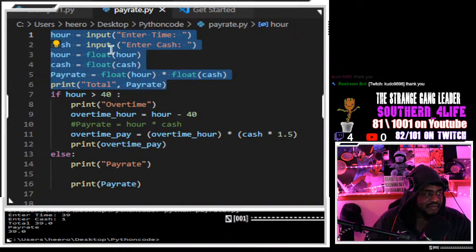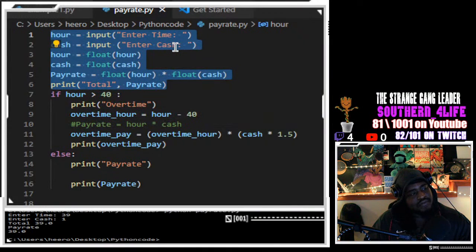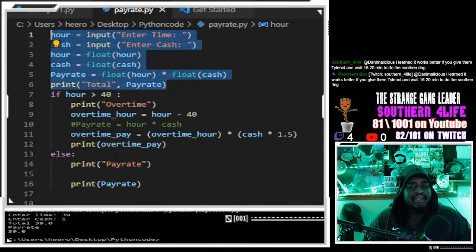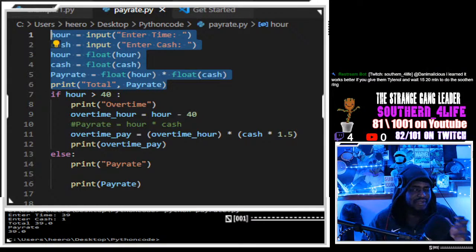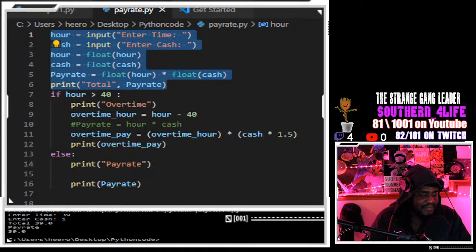First, I had to make a variable that was defined, give it an input, and also write the input prompt so that the user would know what to write. Same thing for cash. Now, I use very blunt variables, as you can see: hour, cash. I can see someone putting HR and rate for those two things, but because I'm so new, I have to type everything out so that if and when I get lost, I know where to go.